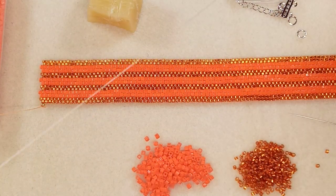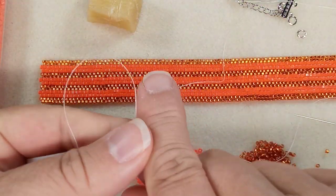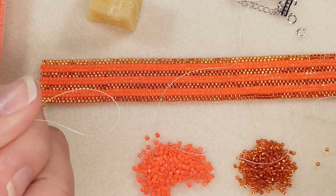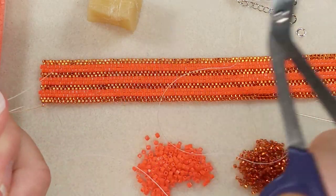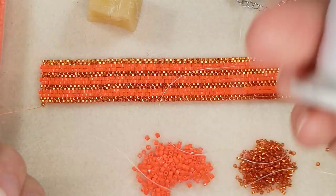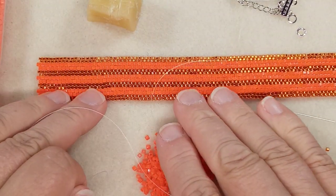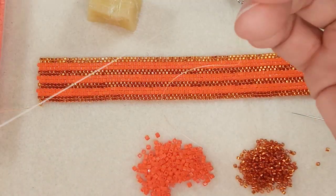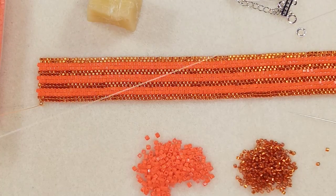So let's grab just about a wingspan just for the sake of the video, but for yourself, definitely whatever you feel comfortable using. I would definitely try to get a wingspan at a time, because something like this will probably take, I think, maybe 4 to 5 wingspans. So let's dye this. Let me get a bit of the twist out.